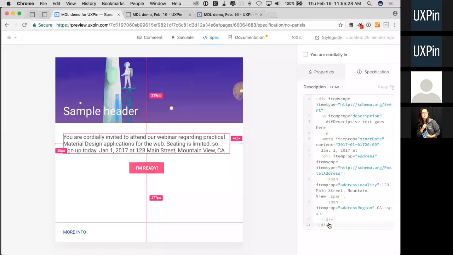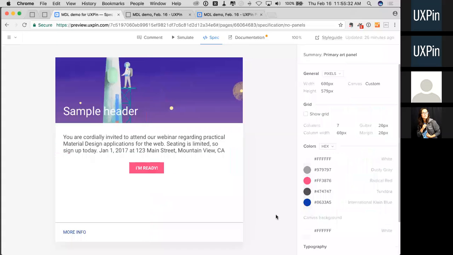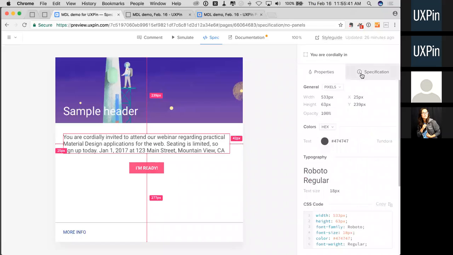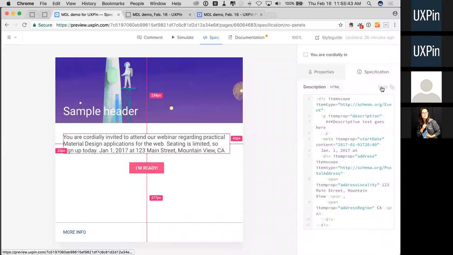Now, why on earth would I want to do that? It's very simple. We can use this design document as your whole spec, as your entire creative brief. Clicking on this, you can copy the code, paste it into your prototypes, into your working HTML files, and everyone's on the same page, so to speak.